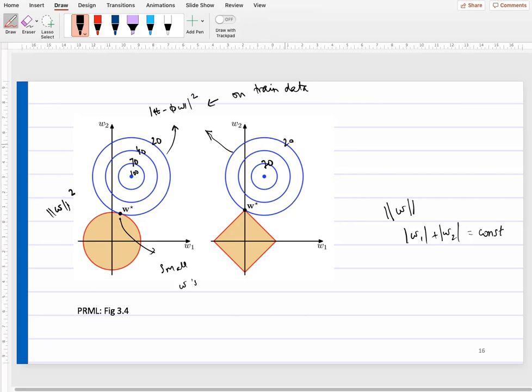Basically, let us say you obtained a point W here. It gives you an error of 20 on the training data, but on the test data it will give a very bad performance because the W's are very large. You want to constrain them to have small values, so you bring them to here. Since you are minimizing the W1 norm, it will come to this point, not to any other point, right? So this is the thing. Okay, so let us say I have Y is equal to phi W.